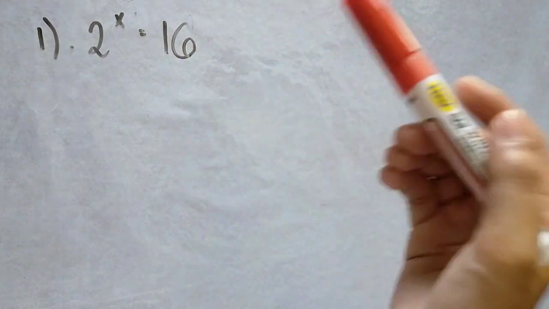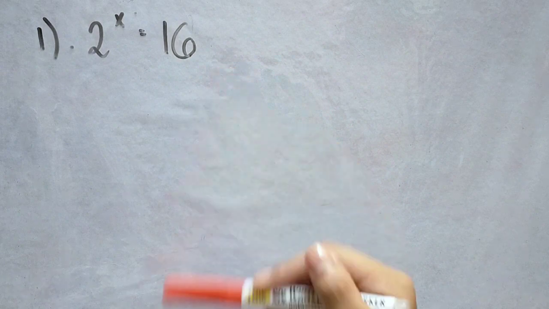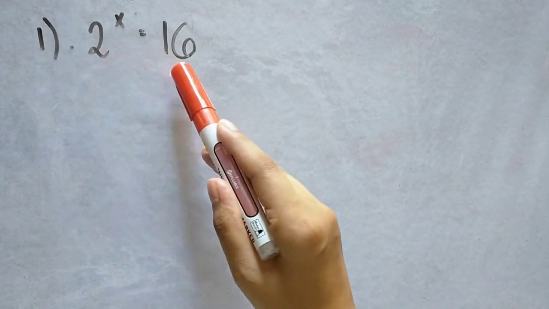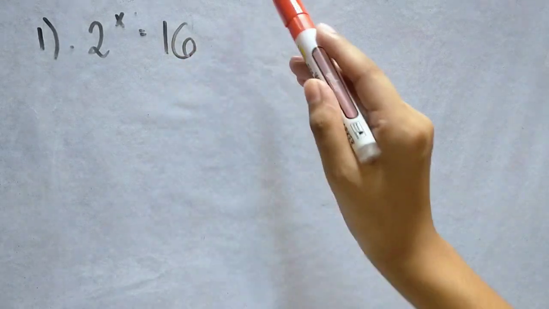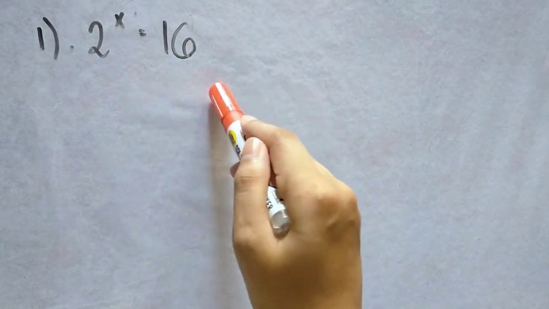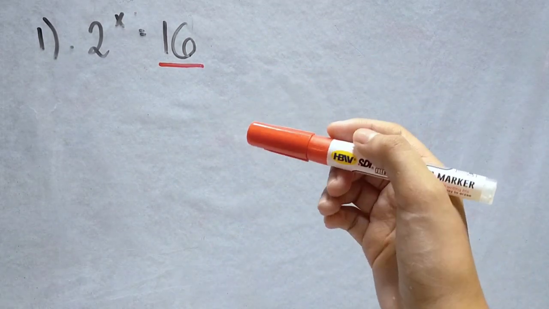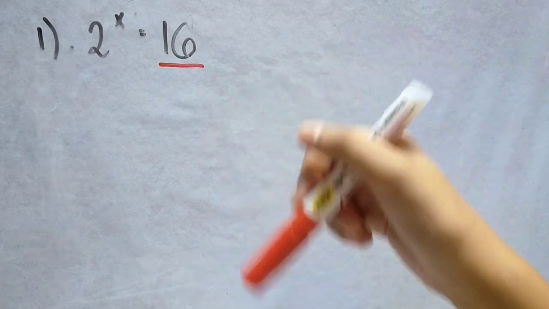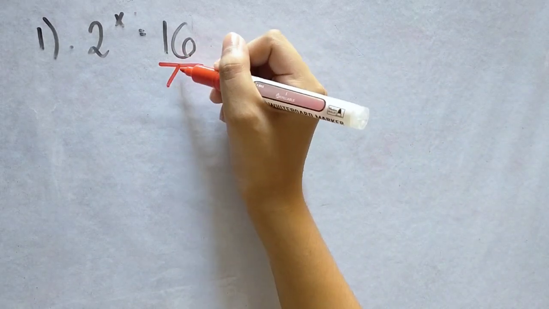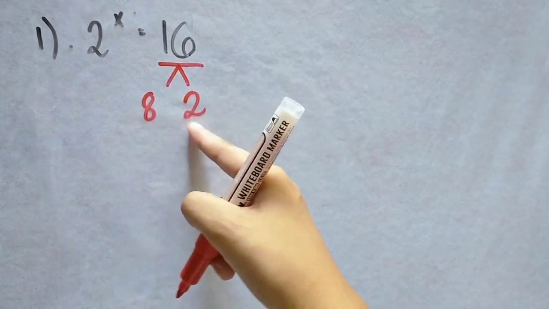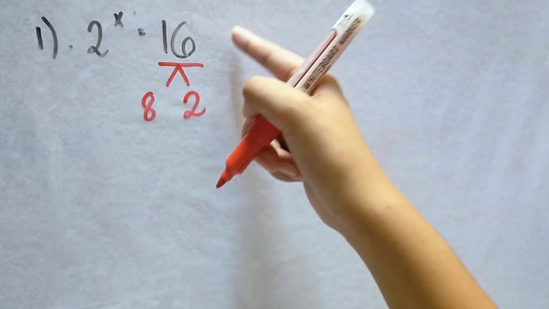One thing na dapat tignan natin dito is yung pinakamalaking number. Kasi note, need nilang both sides maging same ng number bago natin pakialaman yung mga exponent nila. And of course, sa kanilang dalawa, 16 is higher, so dun tayo lalapit. For our first step, mag-isip tayo ng mga factors ni 16. One of them is actually 8 and 2. Why? Because once you multiplied 8 and 2, the answer will be 16.